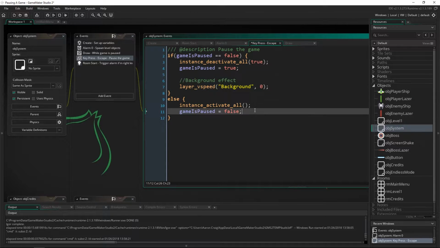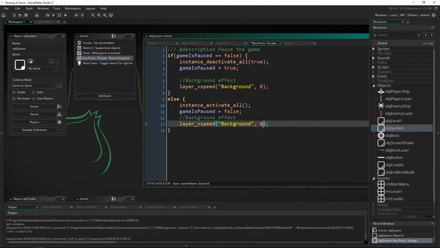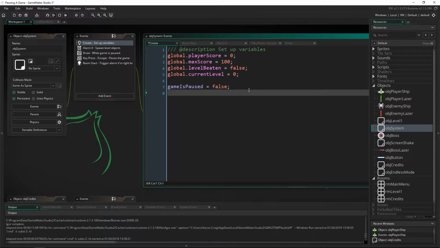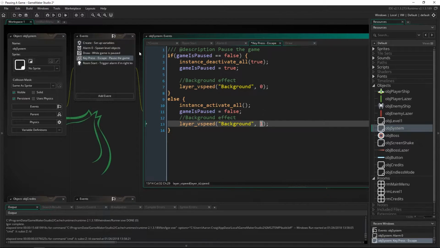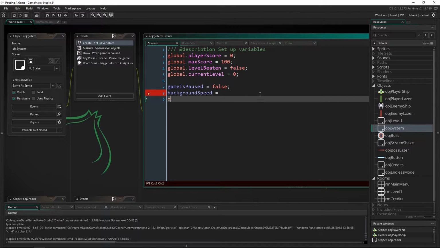So I'm going to copy this and paste this right here and set this back equal to 1. Now I can set that equal to 1 myself because that's what it starts at. I know that. I'm not going to be changing it. If your background speed changed depending on maybe music or where the character's at inside of the level, you'll probably have a variable inside of here called background speed, and then you would set that equal to 0 when it's here, and maybe you'd keep an original background variable around here so you can set that back.